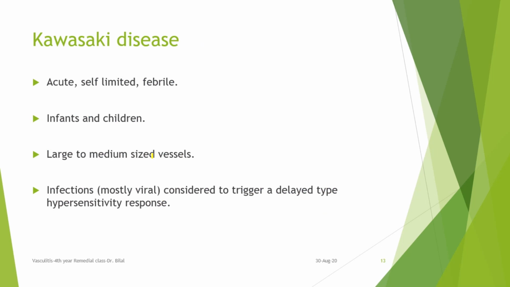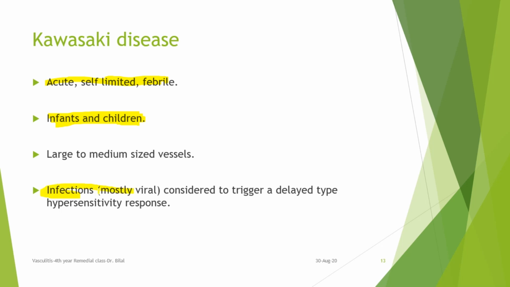Kawasaki disease. I've seen a lot of scenarios in MCQ books regarding Kawasaki disease. They frequently ask, particularly in exams outside of Pakistan. It's usually acute, self-limited, but a very important point you have to remember is that it affects infants and children mostly. Infants and children. Remember this point with respect to Kawasaki disease.